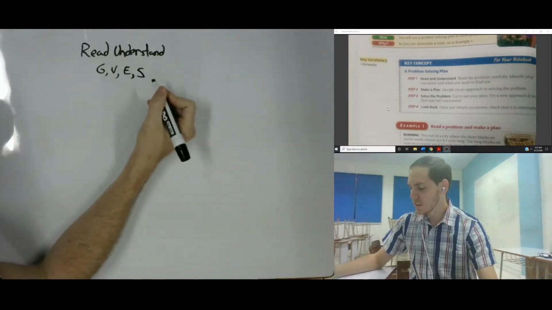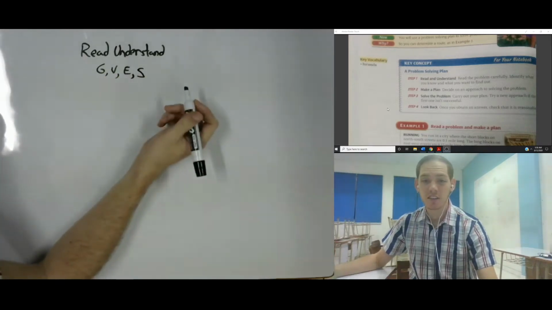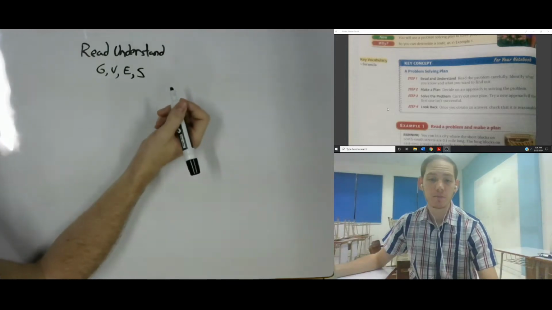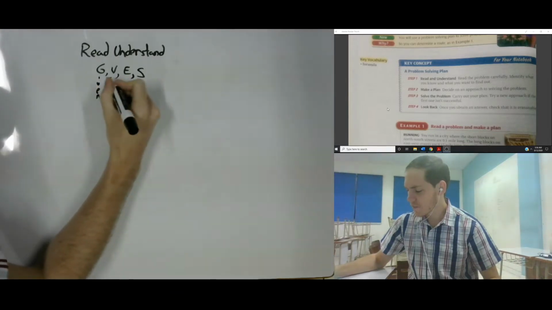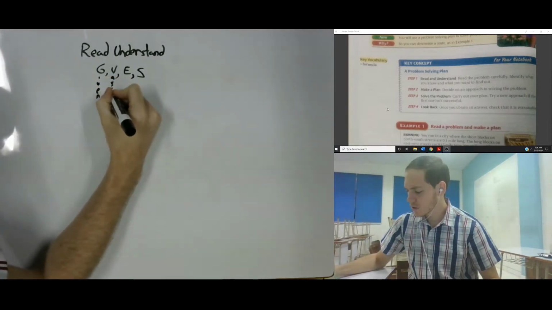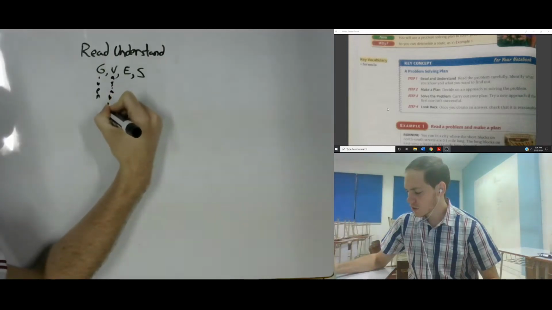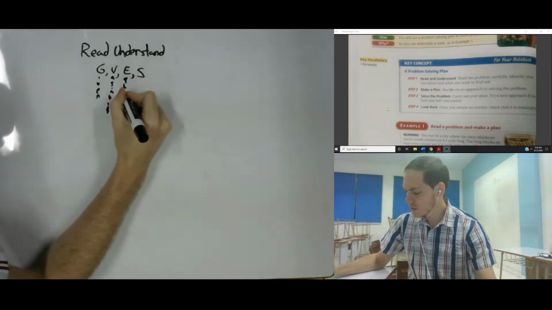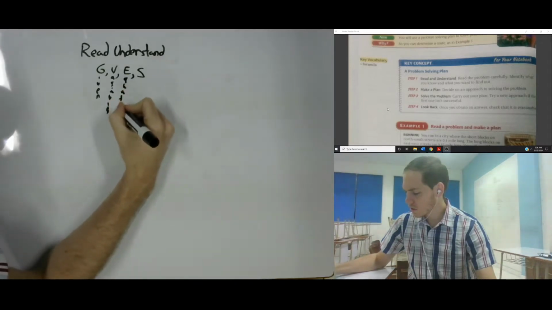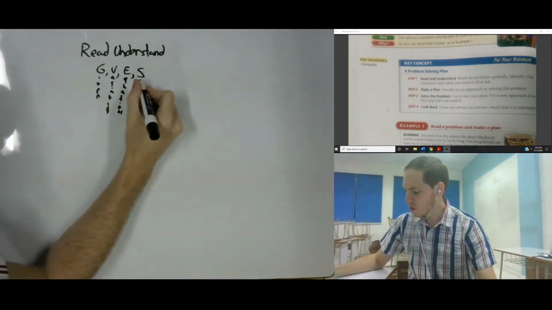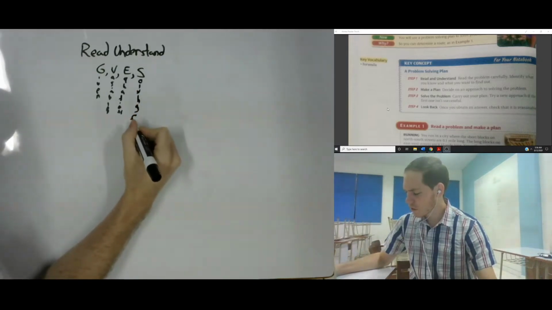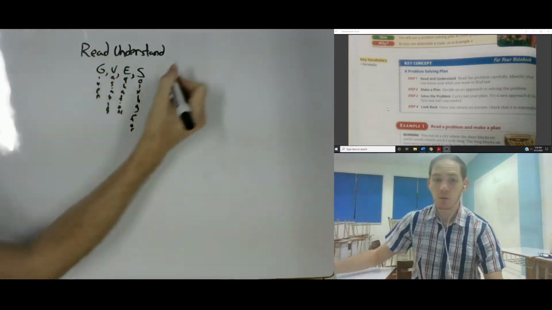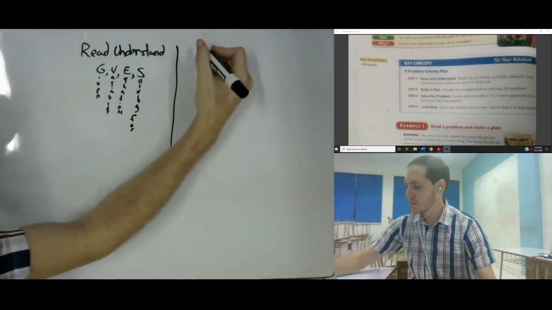Now this would be nice if there was an I there. I don't know what I would be, but you know. So this is our givens, variables, equations, and then what are you solving for? Okay. And that will let you know when you need to make a plan.